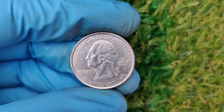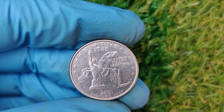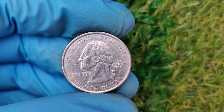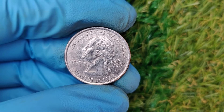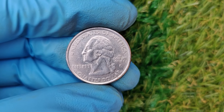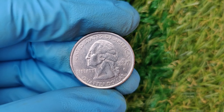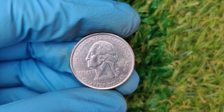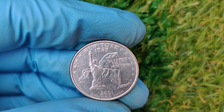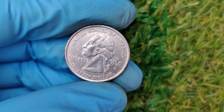So what's driving the astronomical price tag of $8.1 million for a single 2001 P quarter? It all boils down to rarity and condition. Here are the key factors. Minting errors: certain quarters were struck with minting errors that make them exceptionally rare. These can include double strikes, off-center strikes, or die cracks. One famous error is the dropped letter variety, where part of the design was not fully imprinted on the coin. Some quarters also have misaligned dies, creating a shadowy or ghost appearance on George Washington's profile or the reverse design. These anomalies drive up collector interest.